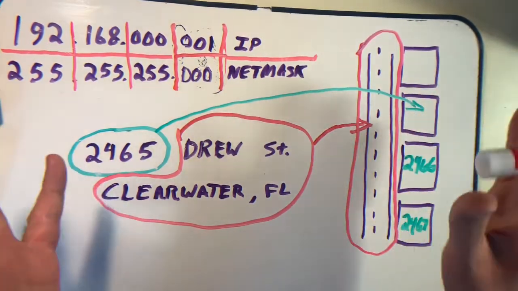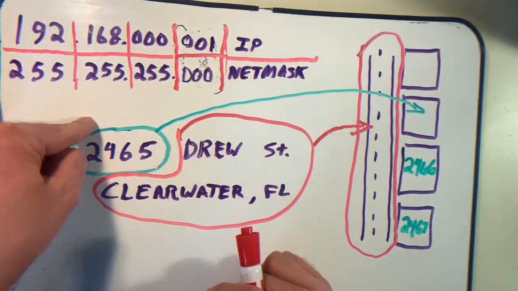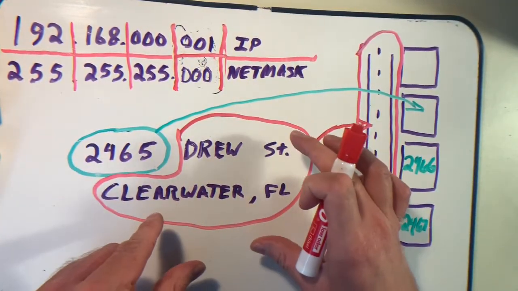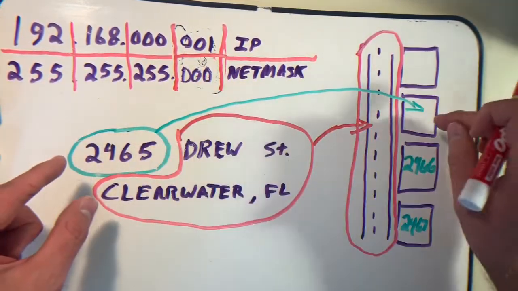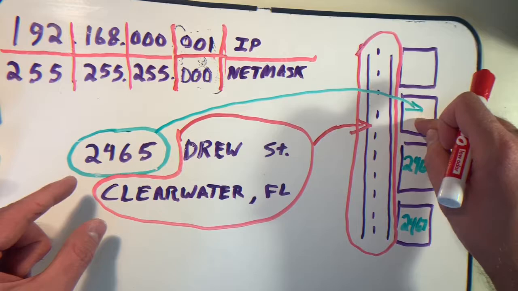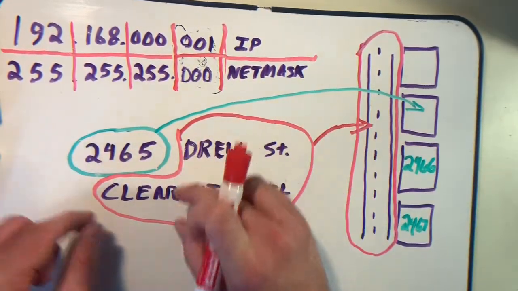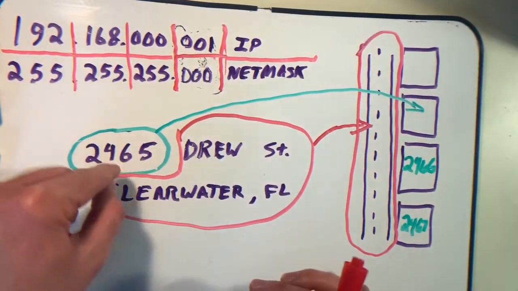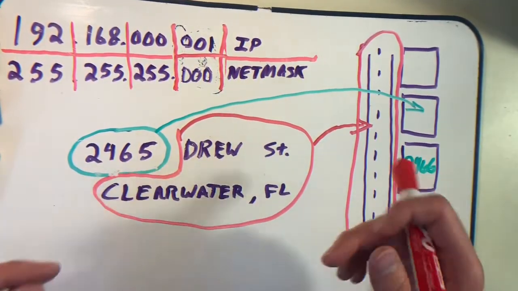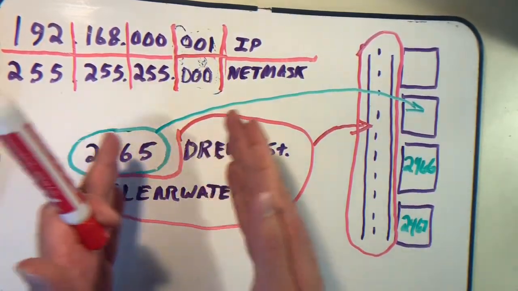One important conceptual question to ask yourself is, how did we know that this was the building address and this was the street address? How did we actually know that this number corresponded to a building? Well, as humans, we already know this. We're so used to how addressing works that we know that looking at this address, this is a building number and this is a street. But a computer wouldn't know this. It wouldn't know where to draw the line.